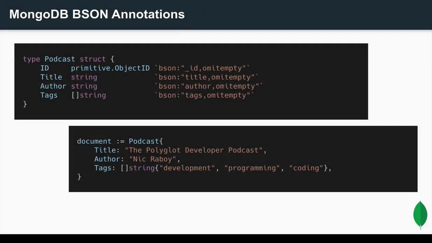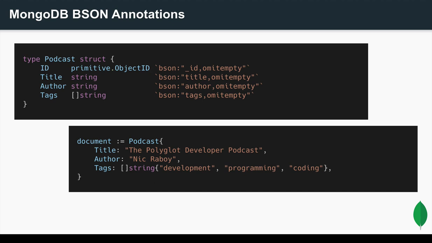We can do it this way. This way is my preferred approach to things. I like everything to be very strict when it comes to my data. So I could create a Go data structure, kind of like TypeScript interfaces. The important piece here is the annotation, so where it says BSON. The BSON is saying this BSON field in the database is mapped to this data structure field in Go.